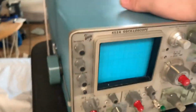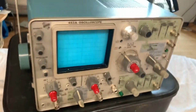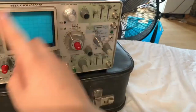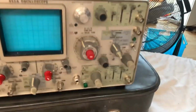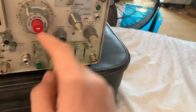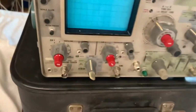It is in really nice shape. This one is in a really nice shape. It is almost in museum shape. There is pretty much no scratches on the cover whatsoever. The cover is in mint shape. None of the controls are broken off. All the controls are fine. Doesn't look like any of these switches have been super glued back on.